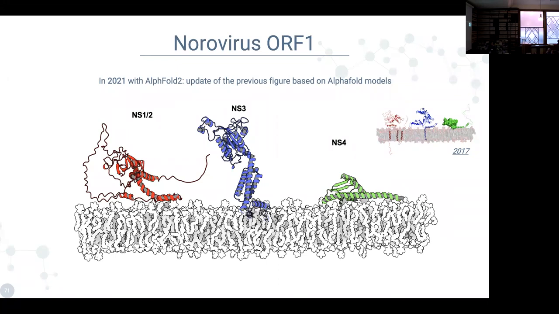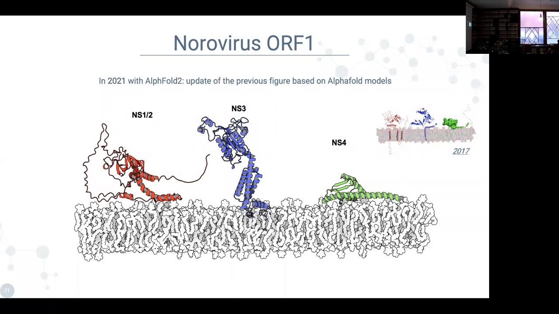So it was a bit different for NS1-2 because we don't have this transmembrane segment, and we think that there are one or two transmembrane segments. But here, I think it's because the conformation of the helix is twisted, so we cannot predict it to be bound to the membrane like this. So maybe we have to dig a bit more into this model about this transmembrane segment. But on the side, you can see it, you have two helices like this. So I mean, if they are like this, maybe they can bind to the membrane.